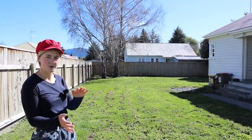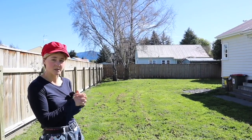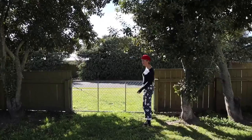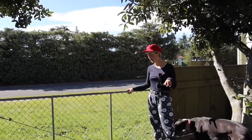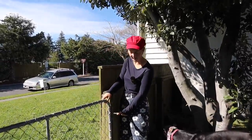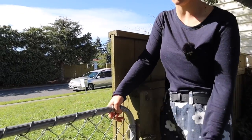That's pretty important. You don't want them living in a tiny area. However, some greyhounds can be apartment dogs. They just have to adjust to it. It's not that they hate small spaces. It's just this is good for going to the toilet. Here we've got the second gate for accessing the backyard. This is awesomely sturdy and it has a really intense lock here. And it's super stiff anyway, so they're not going to jump through that.